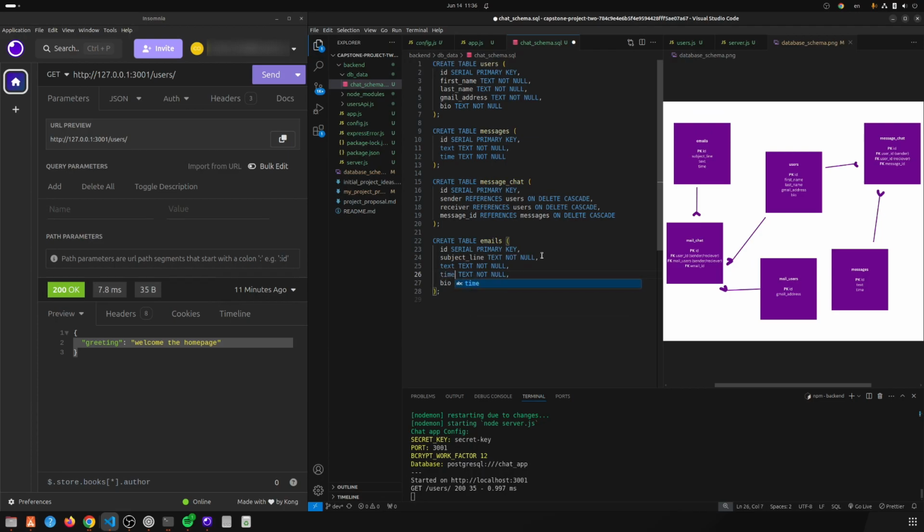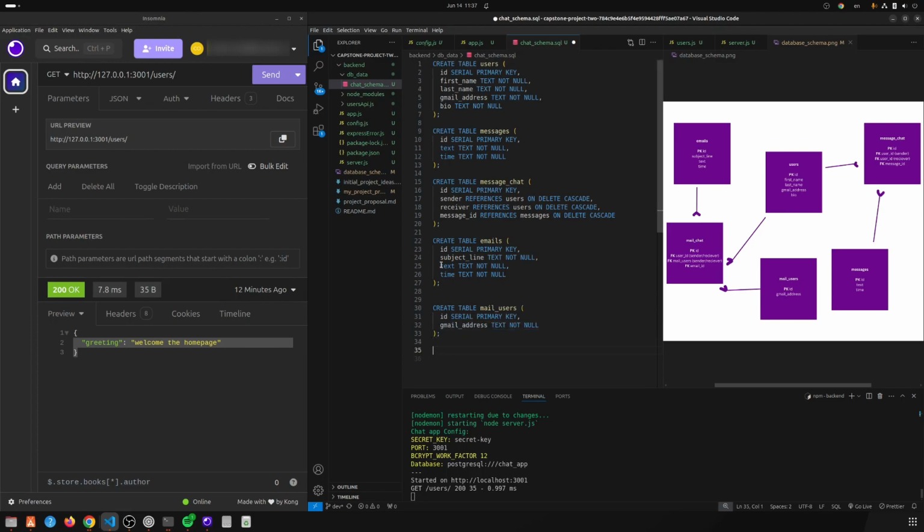Sorry. We don't need file. We need mail users. Email address.